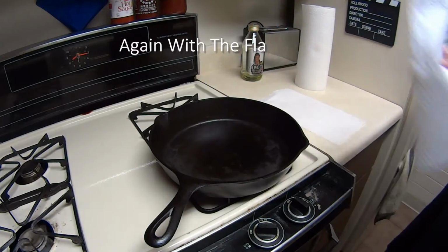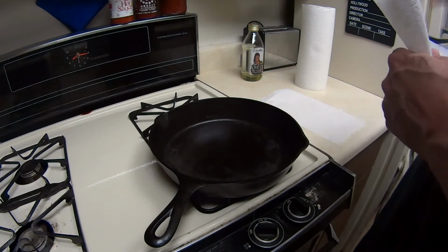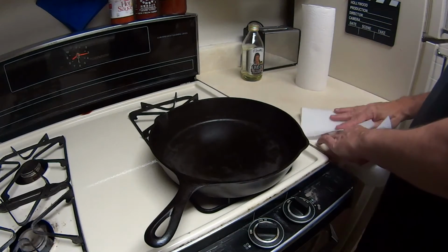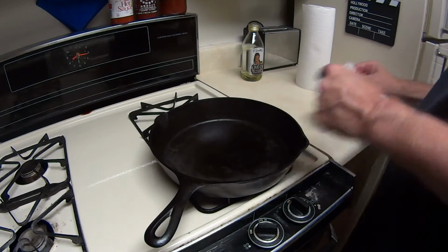But I took an experiment. I threw one of my skillets in the dishwasher afterwards and let it dry. Didn't even rust. That's how serious that stuff is. But go ahead and let it dry, and I'll show you what we're going to do after that.